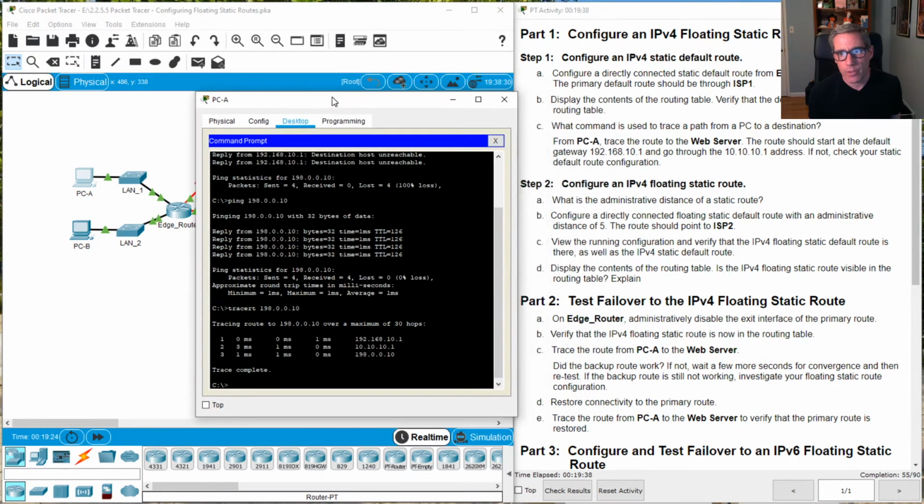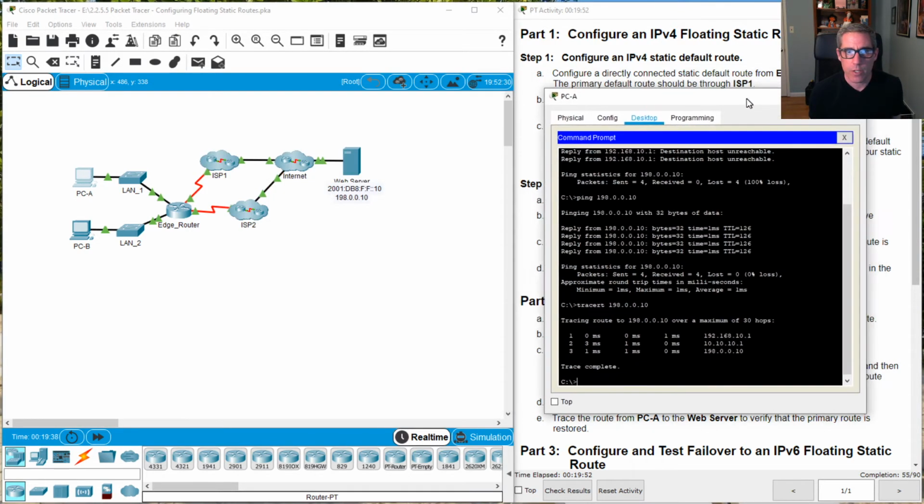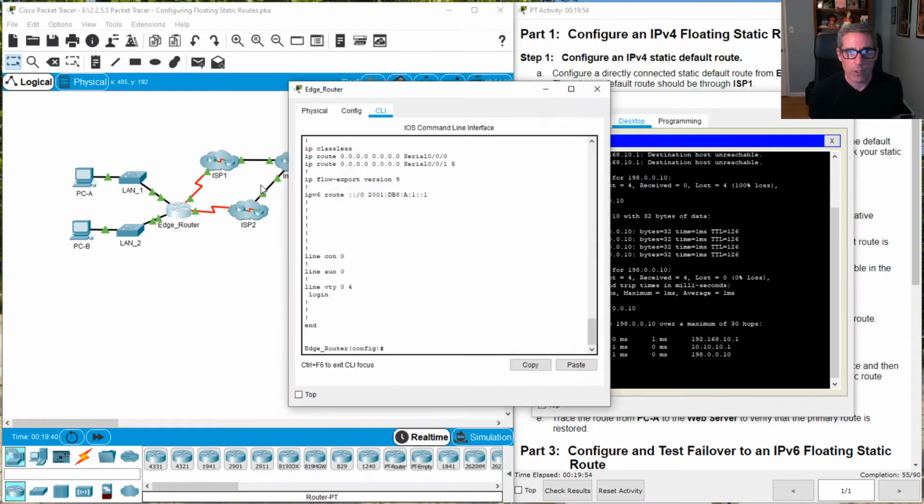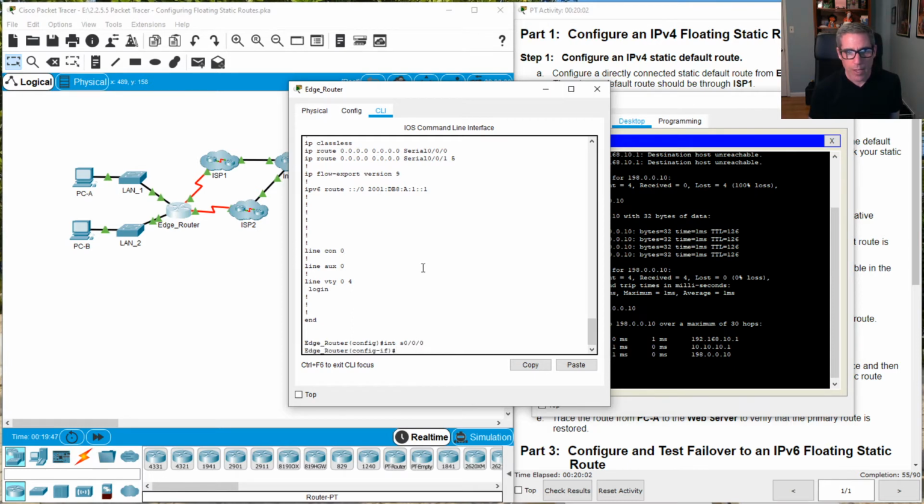Now what they have us do is verify, we're going to break it. We're going to verify that the backup route, the floating static route, works by disabling the primary route. So I'm going to leave this here and go back to my router, and I'm going to go into interface S0/0/0, and I will do a shutdown command.